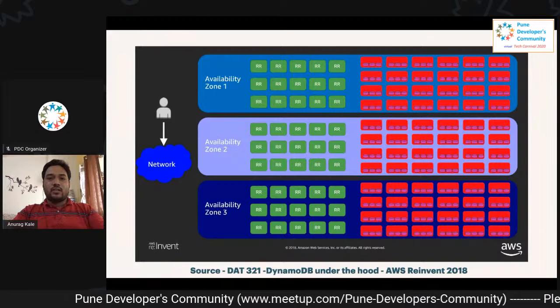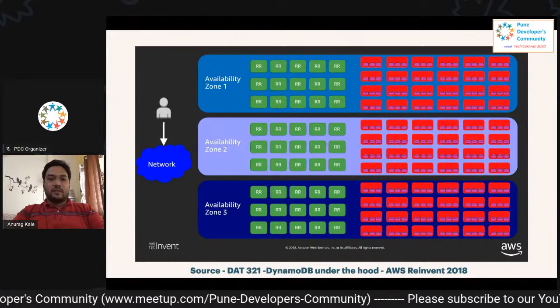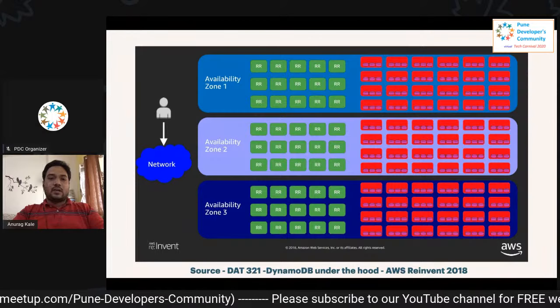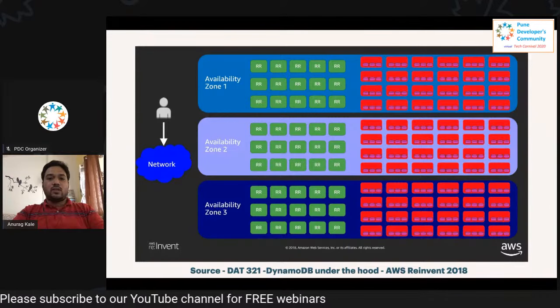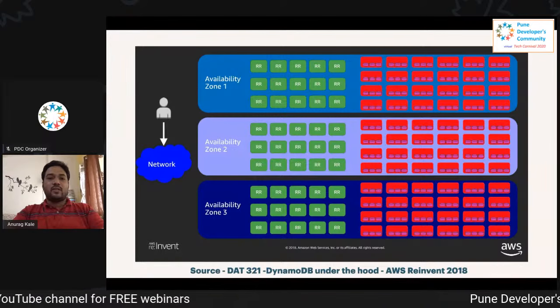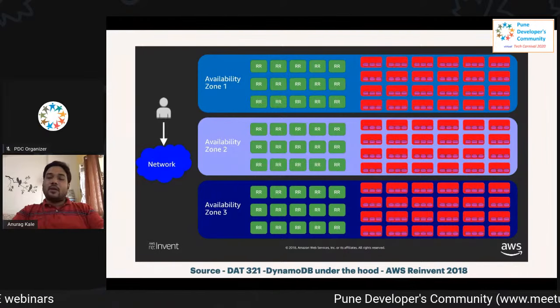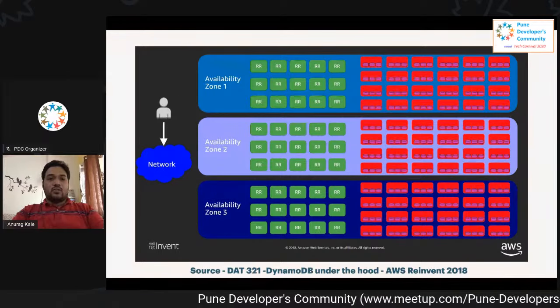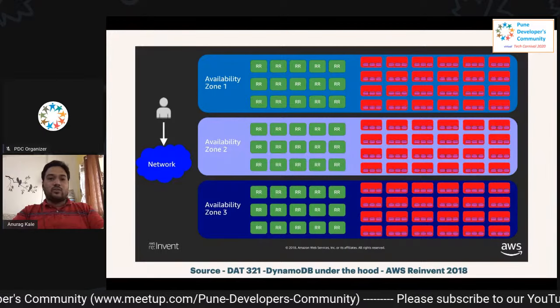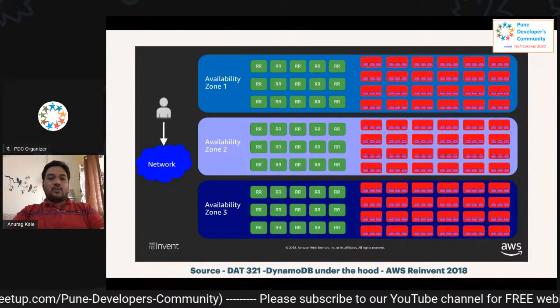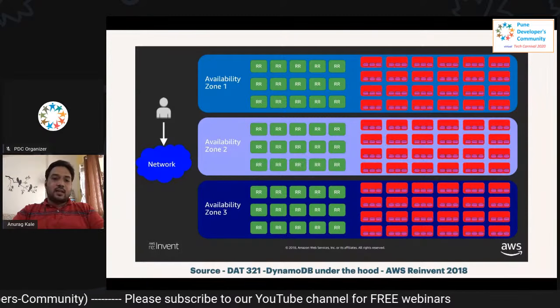A region in cloud computing is a physical data center. But within the physical data center, they have three different buildings, which are totally different places, isolated from each other, which make up that particular region. So, for example, in AWS Mumbai, there are three zones: AP South 1, 2, and 3. Each of these is called an availability zone.